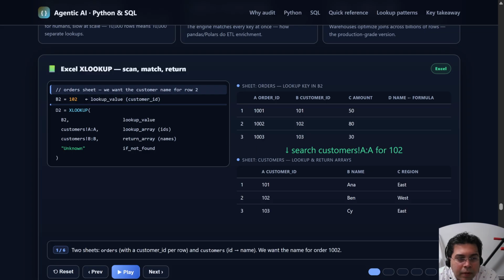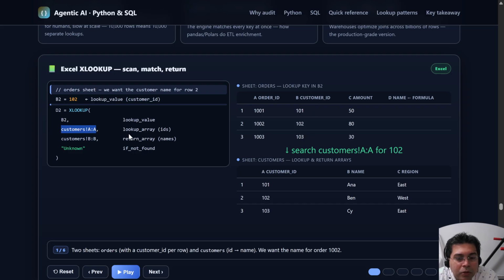Then you have to specify in which column this ID is available. You cannot just say go and search. You specifically tell it to look into the customer ID column, which is this column, shown here as A. In Excel, the customer ID column is placed in the first column.